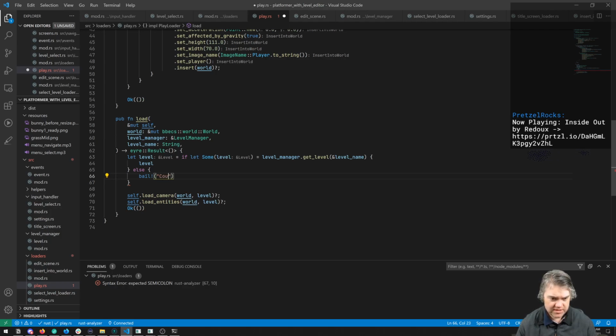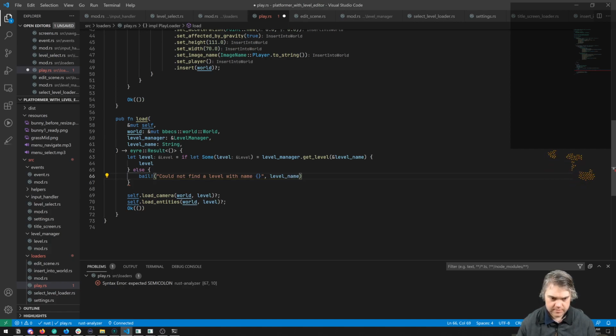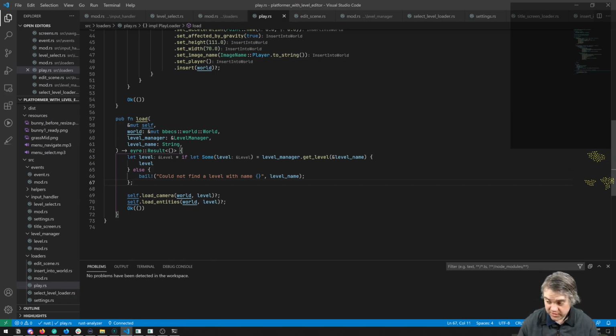And so this one is could not find a level with name, then this would be the level name. And this also has no error. So I think this is a little bit nicer.